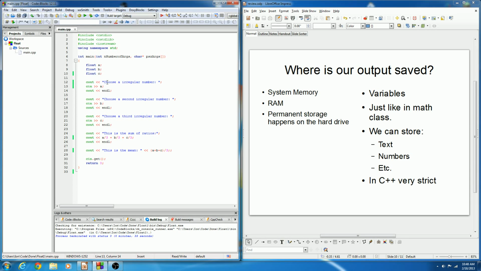And in C++, this is very strict. You can't technically assign a letter to a number, although you can, because if you've ever heard of ASCII, it's basically the number codes for letters. So a letter, let's say F, will have a certain number code. So if you actually do assign a letter to a number, it's just going to output the number code instead of the actual letter. But we try to avoid that. Just in case you do want to know the letter, look it up on a chart.